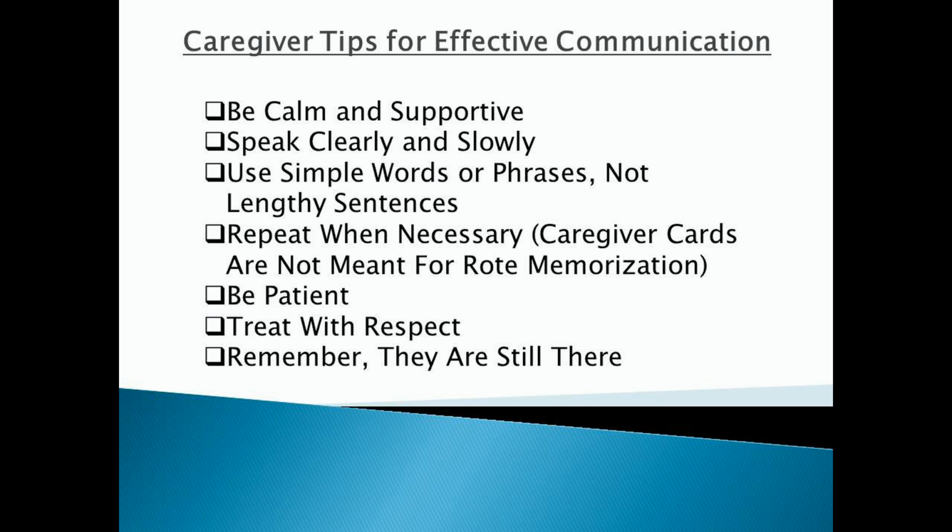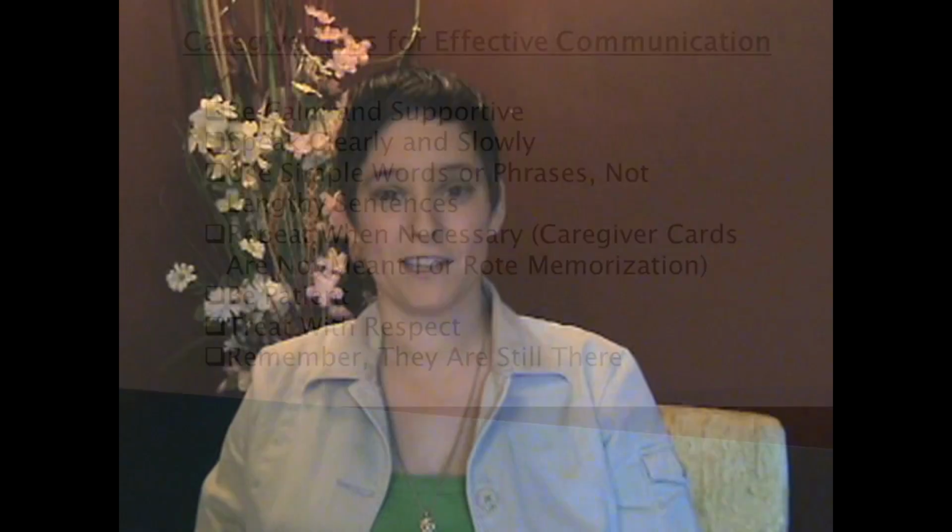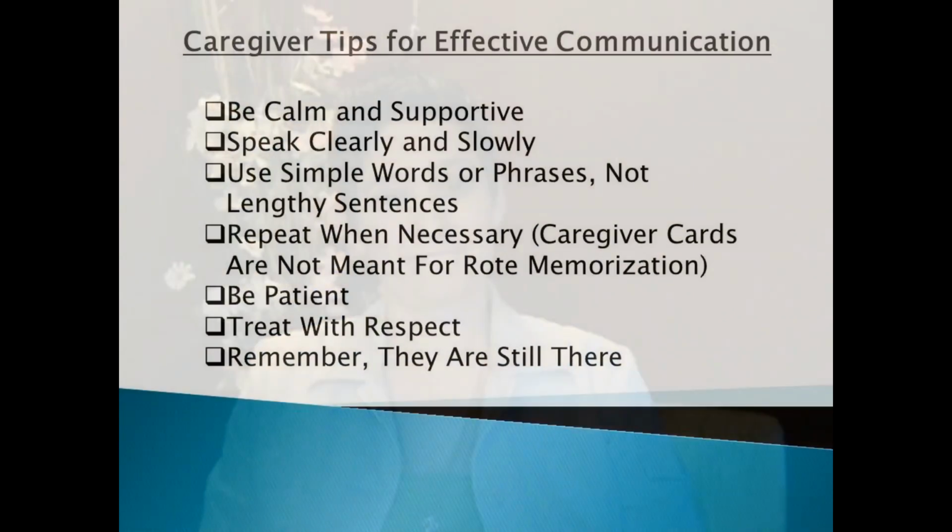I'd like to share some important tips when communicating with your loved one for you to remember. It's very important to be calm and supportive. It is also important to speak clearly and slowly, to use simple words or phrases. Redirect to get the attention by maybe a simple touch on the shoulder or getting down and getting some good eye contact. You can also guide your cards right in front of them to get that eye contact.